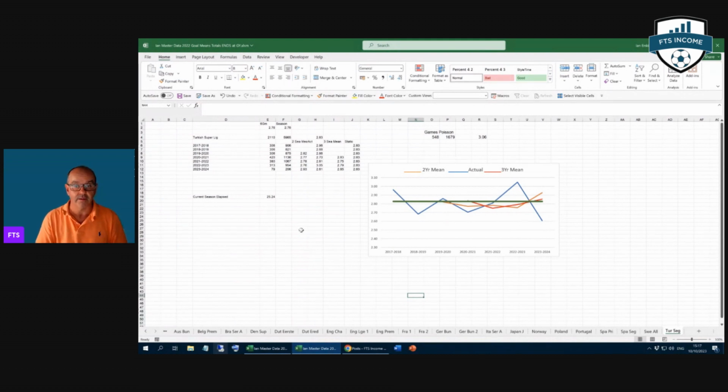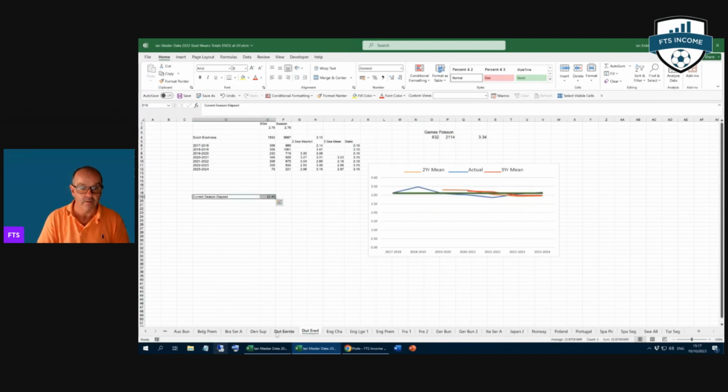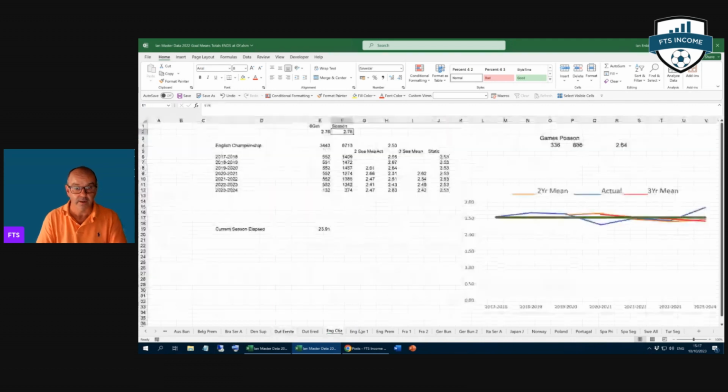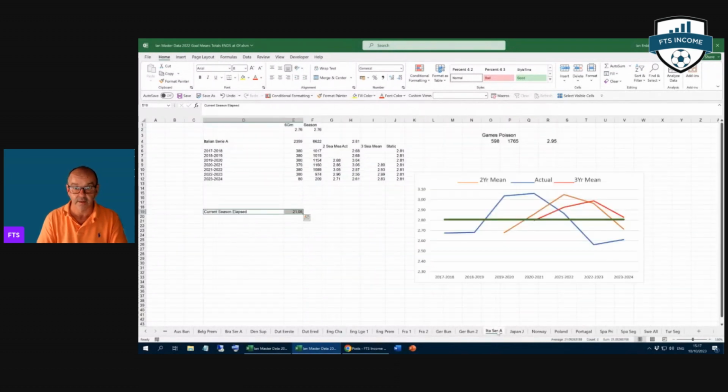These leagues are pretty consistent when you look at them as a whole. When you look at the Dutch Eredivisie, for example, look how all the lines go together. Dutch Eerste, a little bit up and down, but everything kind of runs within 0.1 of a goal, 0.15 of a goal. The Championship, look how everything's together, a little blip away from it, but everything tends to be pretty consistent. There's always the odd one, as I say, Italy, that big arch in the middle, and we'll see why.